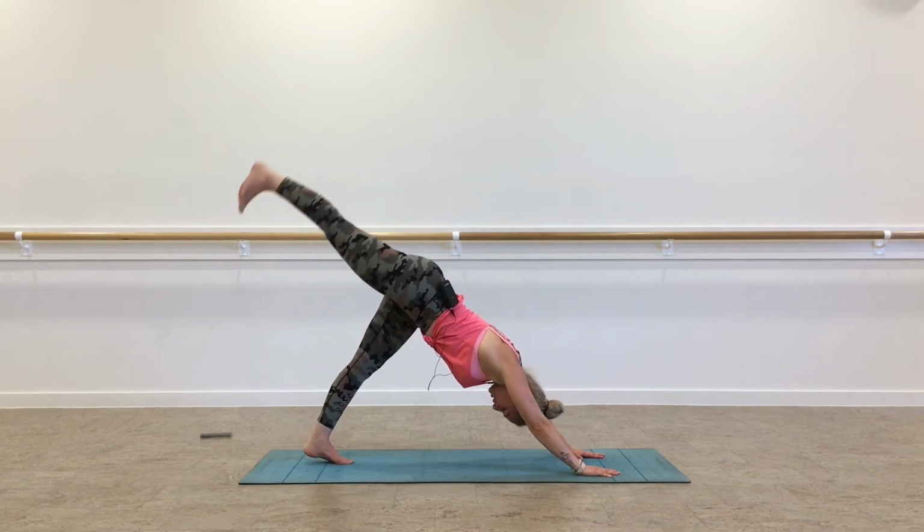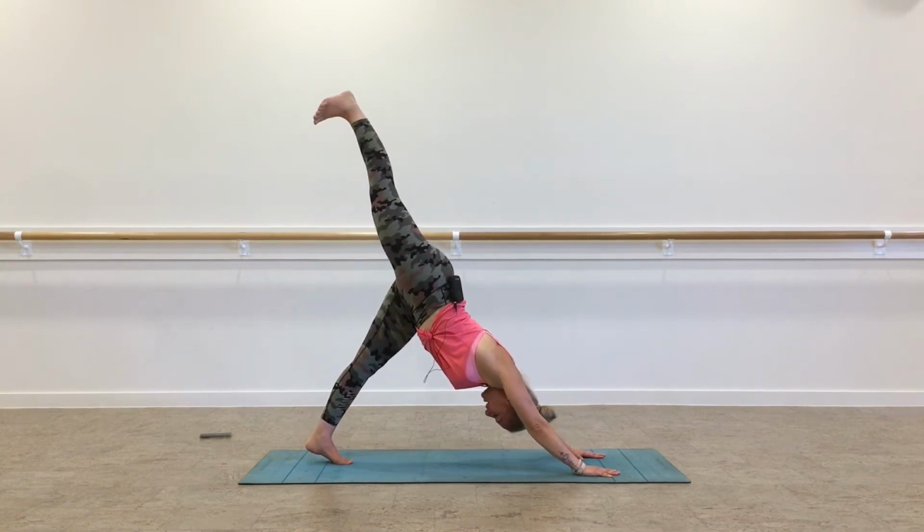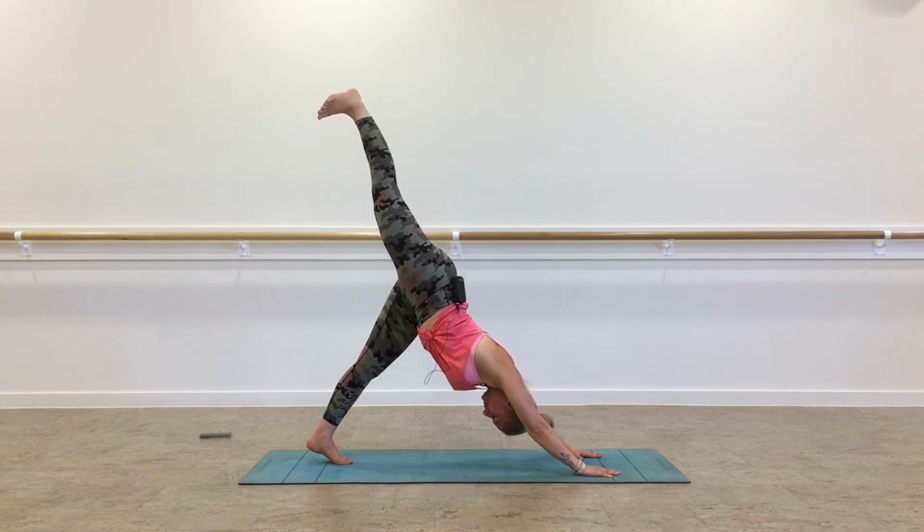Inhale, repositioning. Right leg high, 3-legged dog. 5, 4, 3, point or flex, whatever you choose. 2 and 1. Now I'm pointing.